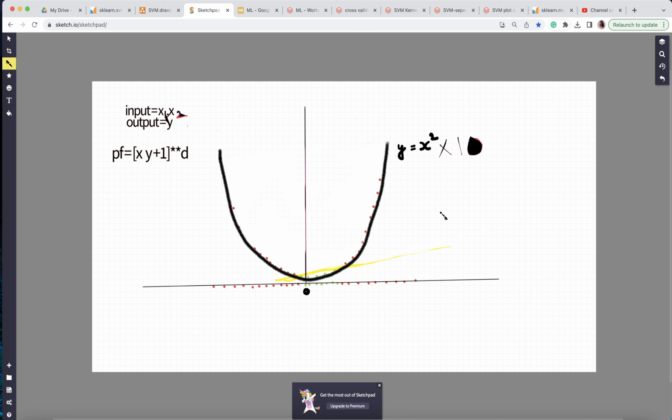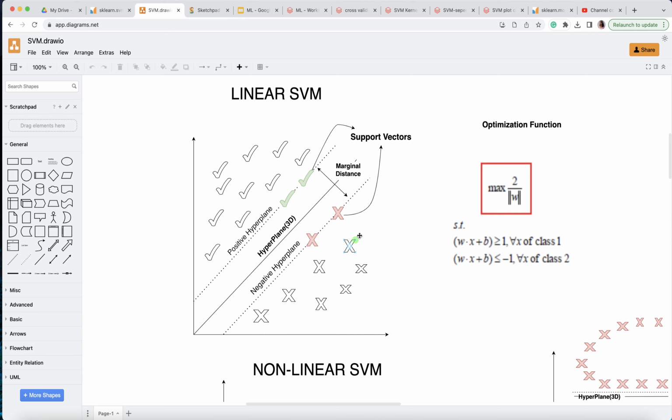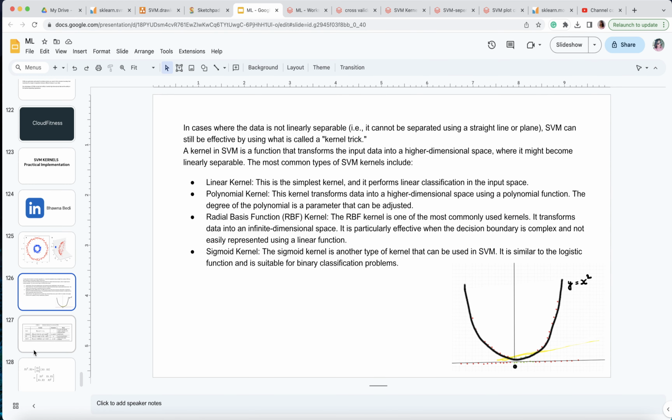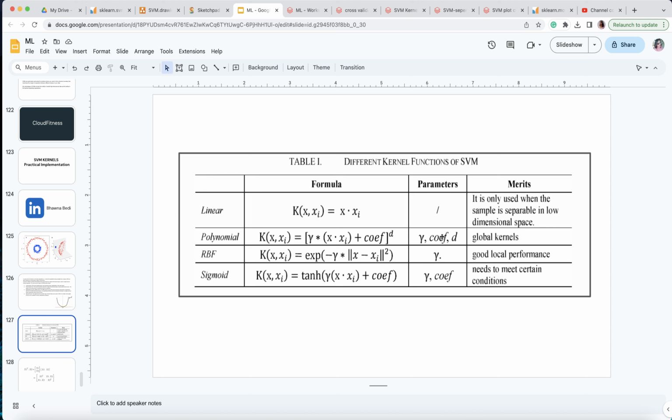Let's say you multiply it by 10. When you multiply it by 10, the scale is going to increase. The moment the scale increases, it helps in the creation of your hyperplane. That is the gamma which is present over here. Y equals mx plus c, where c is your coefficient. If I go back to my sheet, this coefficient is the same coefficient that you see in linear regression. Now d is the dimension, and gamma is the multiplier.